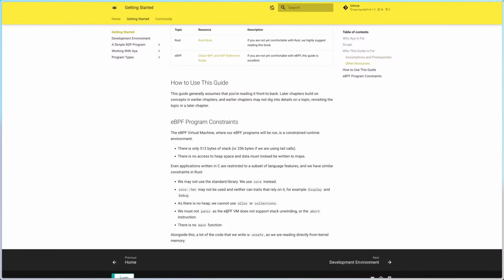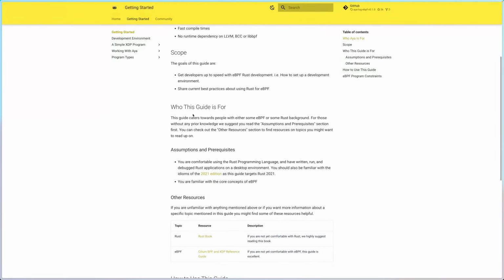Okay. This guide assumes you're comfortable using the Rust programming language. So, I've written and debugged Rust applications on a desktop environment. You should also be familiar with the idioms of the 2021 edition. What? Okay. I'm going to assume that I know this.